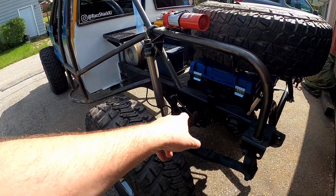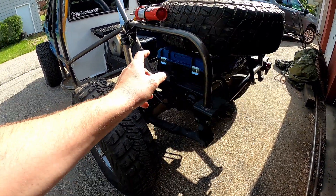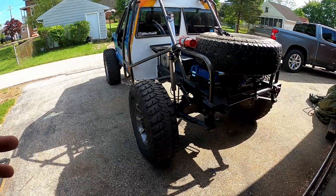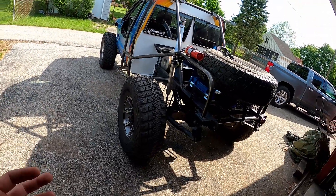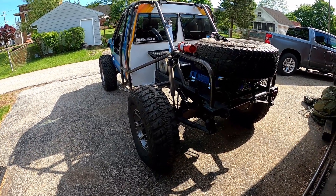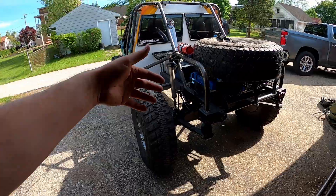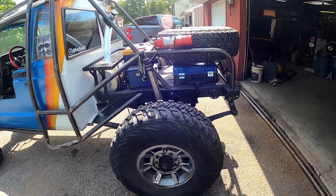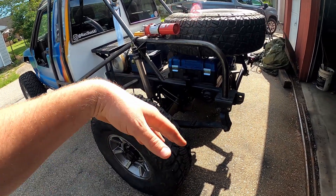This is something new I just put on — I haven't tested it off-road yet, just on the ramp. These are two WJ sway bars off the rear. I wanted a little bit of anti-roll control but didn't want it to be excessive, so this gives me a little control when the thing is off-camber without the whole thing trying to flop over. With the leaf springs and the pivot it gives me a little more flex so there's reason to have them back here, plus with everything going on up front it's just a pain to fit a sway bar up there. And for those thinking I should have just got an anti-rock — that was $20. Two sway bars, $10 apiece. I'm content with $20.